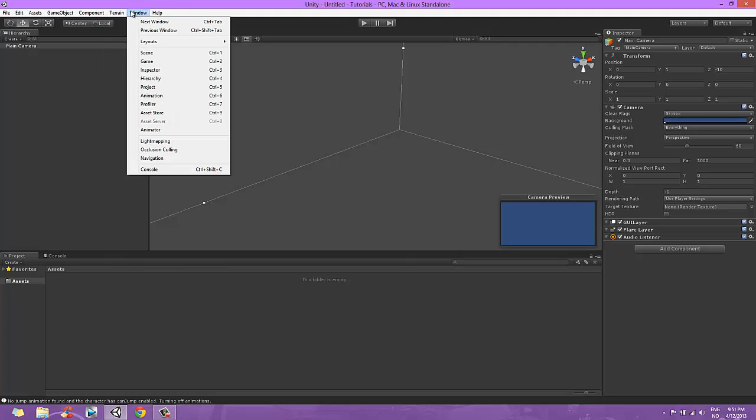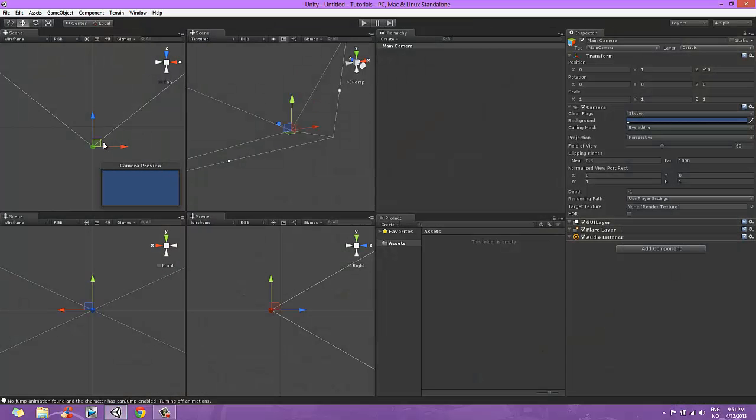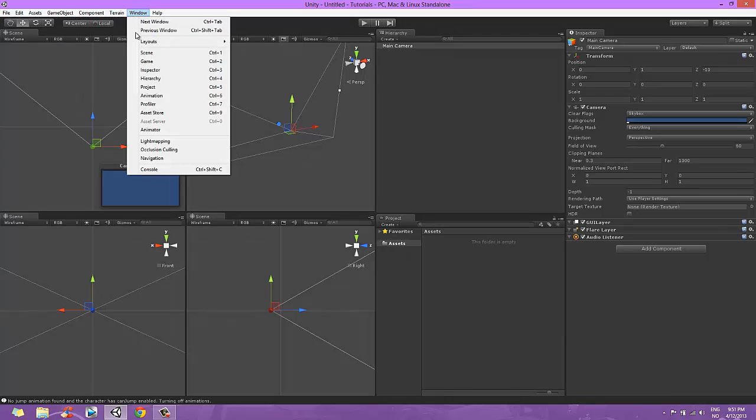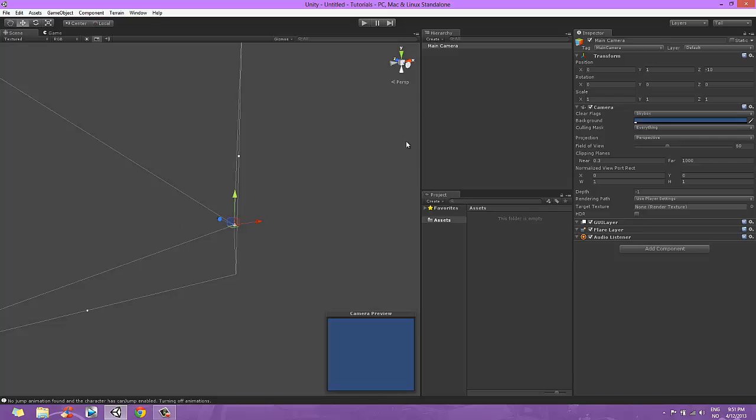You can choose from different types of layouts in Unity. You can choose the 4-split one, which is very detailed. You have 4 different sceneries, 4 different views: perspective view, top view, front view, and right view of your scene. And the tall one just makes everything bigger, just one huge scene.